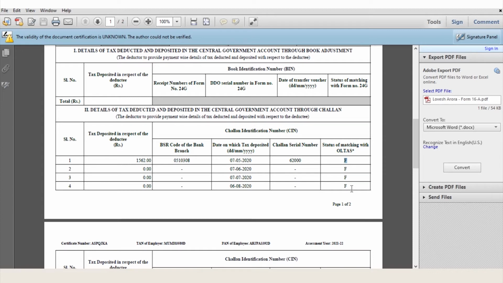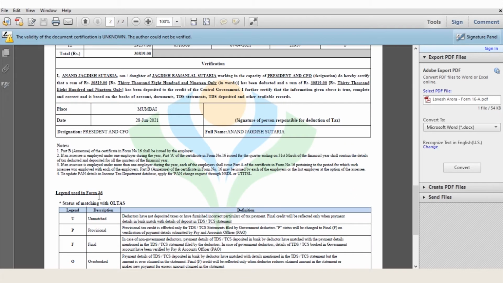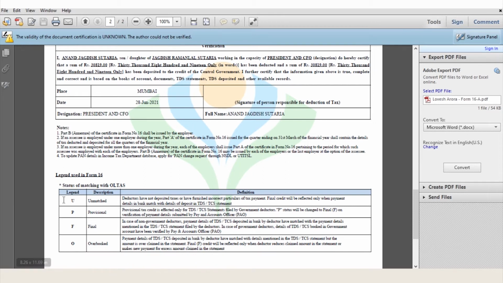So to check the meaning of F, O, P and U, you can go to the legends which are mentioned below in the Form 16 Part A. If you are able to see the status as U, which means unmatched, and unmatched status means in case the details are not correctly filed by the deductors, like tax has not been deposited, or a few details are not correct, like the date or challan number, etc. Then you will be able to see a status as P, which means provisional.